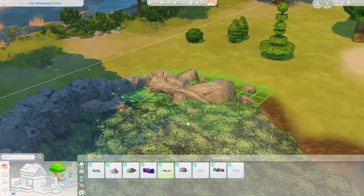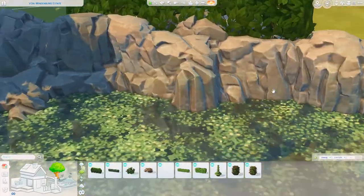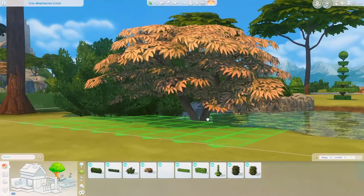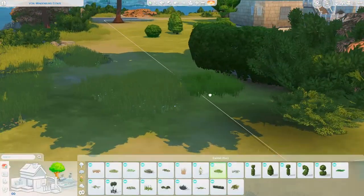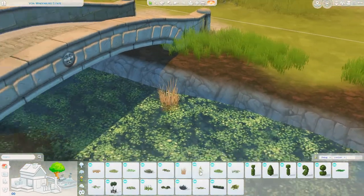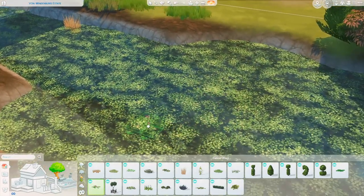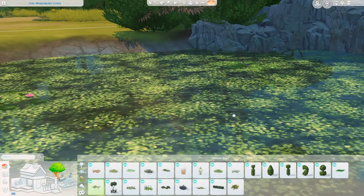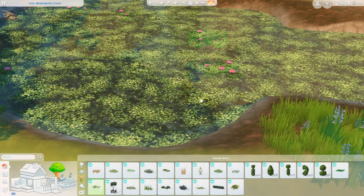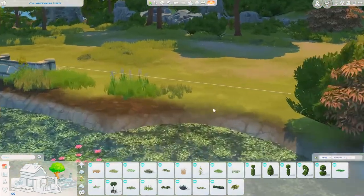But here I used the tool mod quite a bit because what happens with the terrain tool, which I find really frustrating and one of the reasons I don't use it very often, is that when you slope the ground, it does really weird things to your landscaping, your plants, your trees, your flowers, your bushes, your grasses, and they sort of hover over edges if you don't have the ground flat, and you obviously can't use the 0 and 9 keys to lower anything lower than the set level it appears at in the game. You can raise it, but you can't lower it any further.